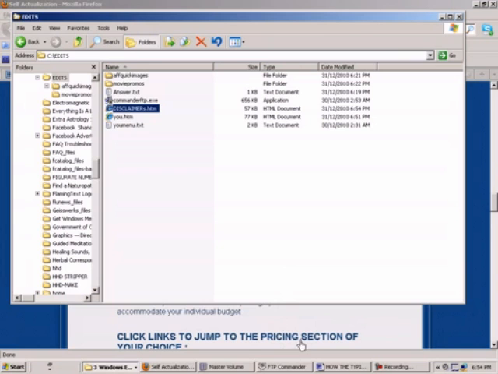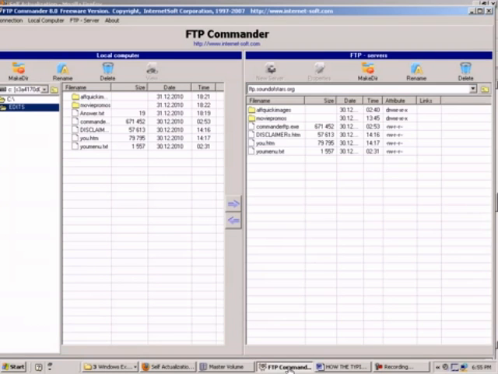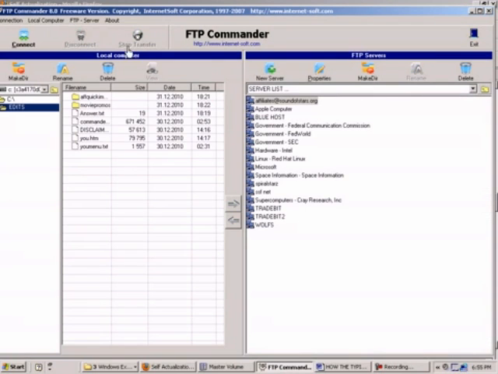So to do that, I come back down to FTP Commander, and I disconnect from the local server. So I'm no longer on the Sound of Stars server, and I'm going to go to my own website. And you should have set up your own server in here as well. So if you already have a web, you should have an FTP access route to your own server.